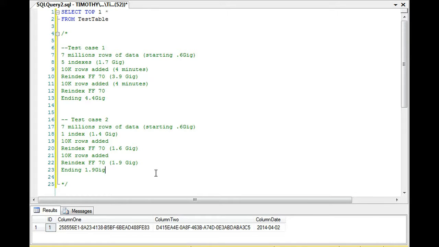So these are some things you can play around with in your test scenario. It will depend, because where your bottleneck is in your environment will affect the results you get. But it's fascinating to look at these test case scenarios, comparing 1 index versus 5 indexes on storage, as well as adding rows to the table. One of the reasons you'll hear people say you generally want to drop the indexes before adding data, like bulk loading or bulk inserting, and then rebuild them, is that indexes have an effect on actually adding data.